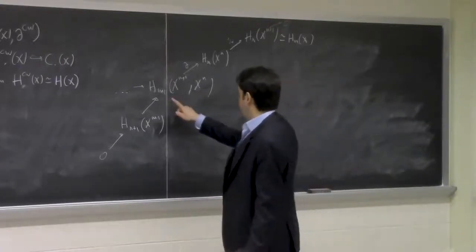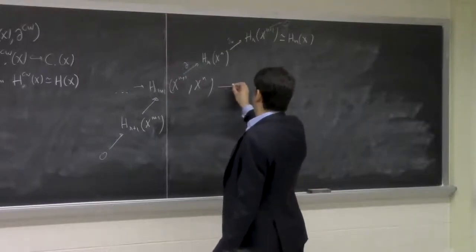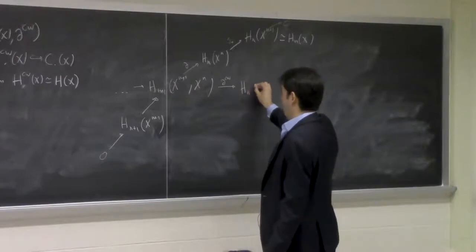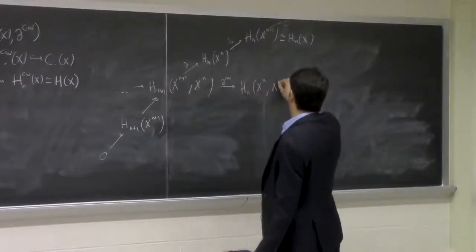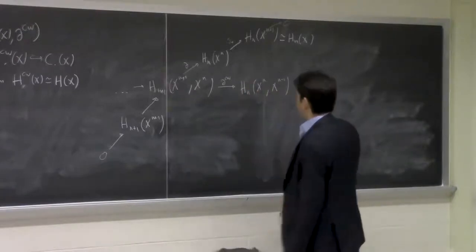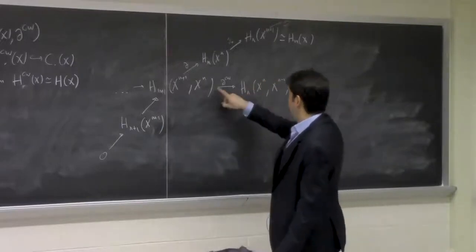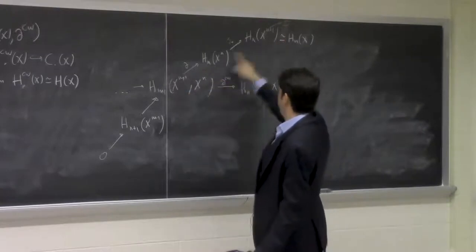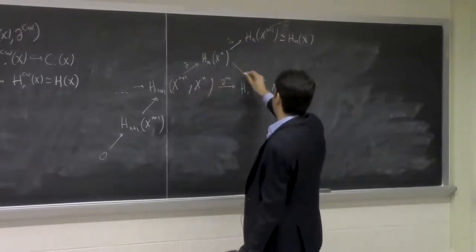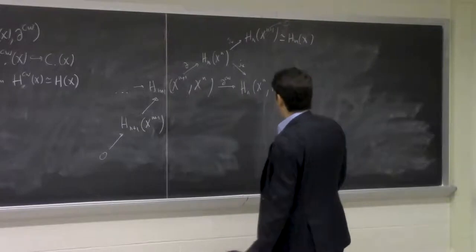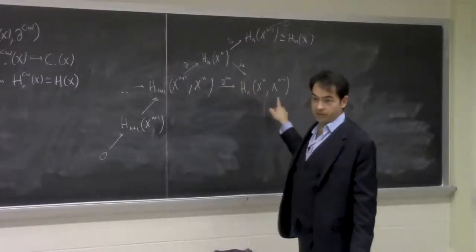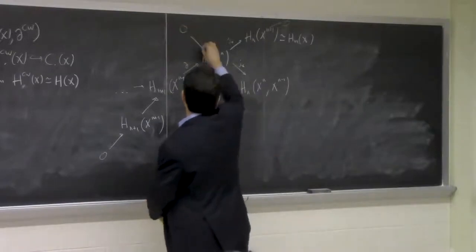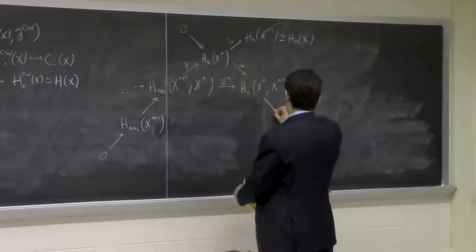Okay. Now, this maps forward to Hn of Xn, Xn minus 1. And this one we know is the composition of taking this boundary from this long exact sequence and then taking the inclusion from the long exact sequence of this pair. Right? So that means that we have over here the long exact sequence of this pair.